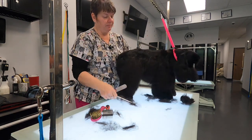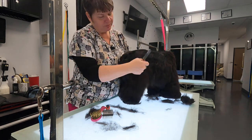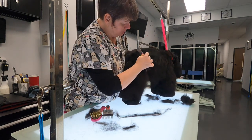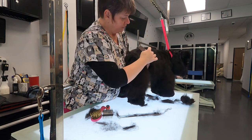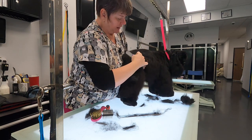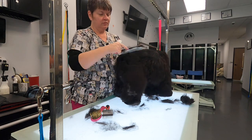And then here on the back of the thigh, you can see it gets a little bit of a V shape right there. That's also all done with the knife. And you figure out different ways to hold the skin so you don't pull on it. With practice, it comes. And then with whatever the dog will tolerate.